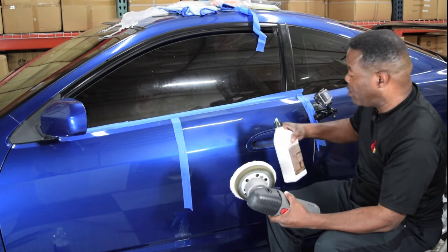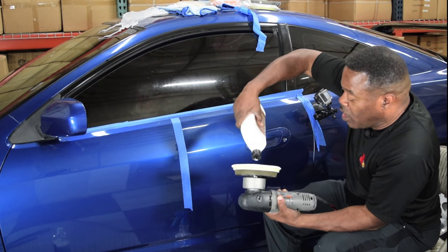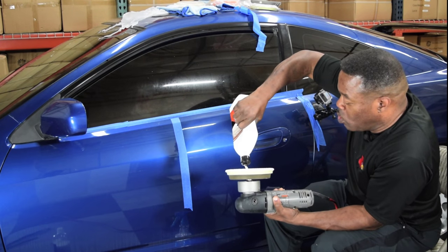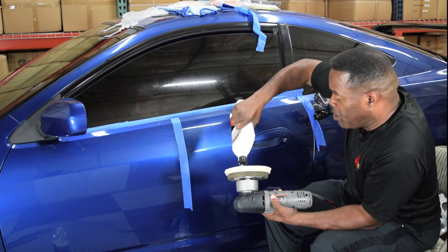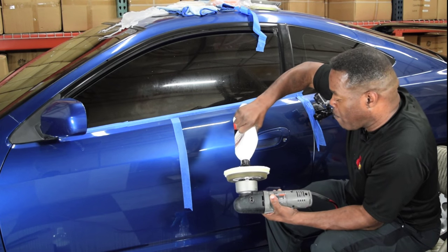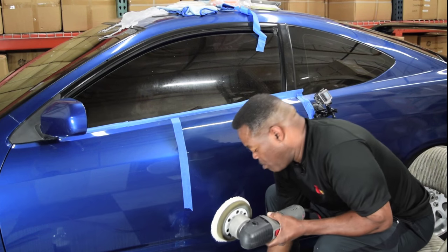I'm going to add a little more polish. And what I'm going to do, let's see, get my little line going there, because I definitely don't have any on there. Let me dab that around.